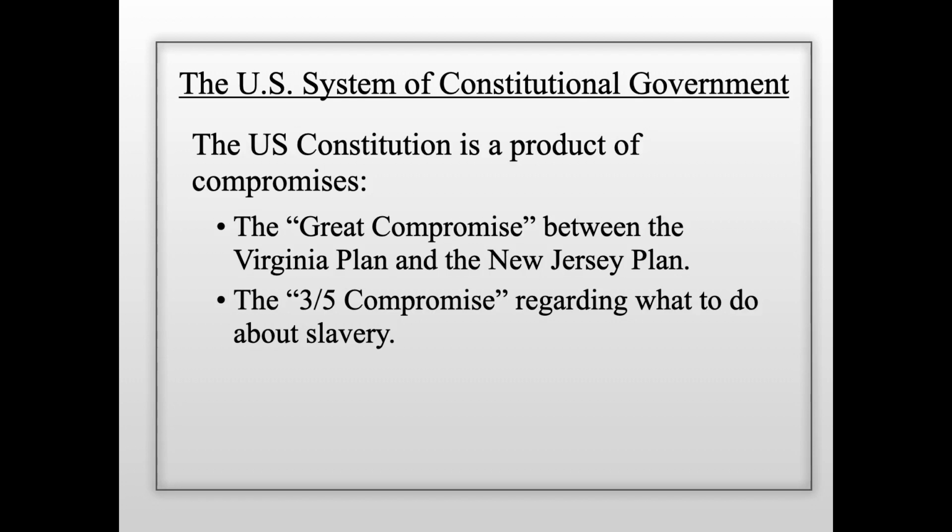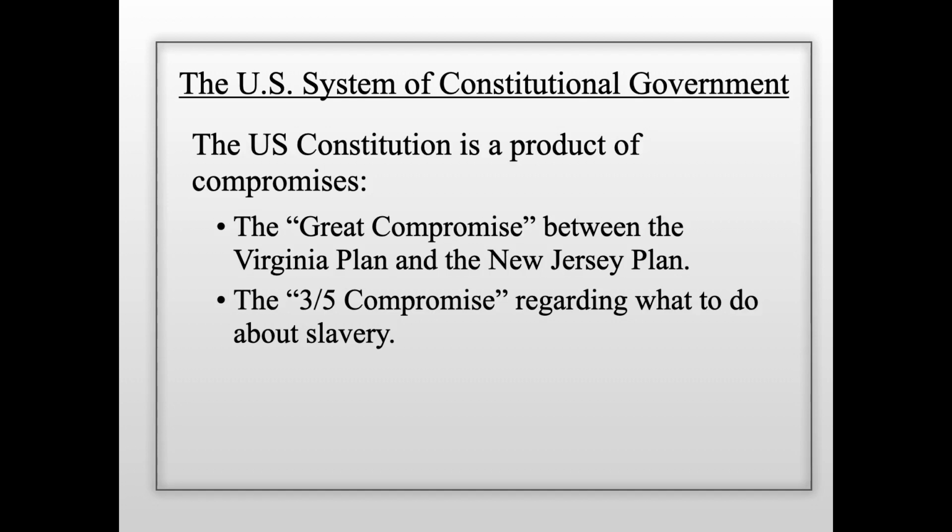And that's the way we do it today. So the House has a different number of representatives per state based on population. So New York, for example, has more representatives than New Hampshire because New York State is a more populous state than New Hampshire. But in the Senate, both New Hampshire and New York have two senators each because the Senate is based on equal representation. So it doesn't matter how big or small a state is, each state has two representatives.